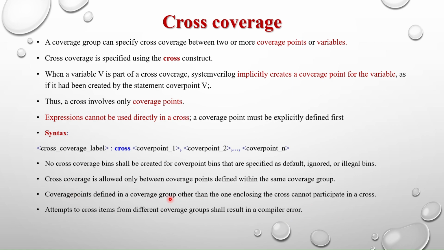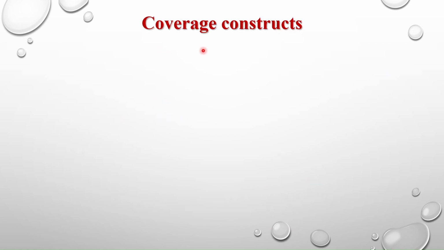So this is not allowed in the cross coverage. We cannot take the other cover group coverage points or variables to perform the cross coverage in another cover group. We need to take the cover points which are defined within the same cover group. Otherwise, we will get the compilation error. So now we will see coverage constructs.